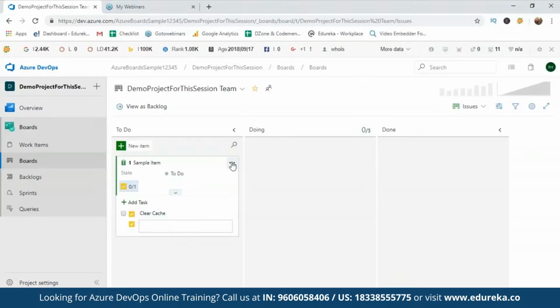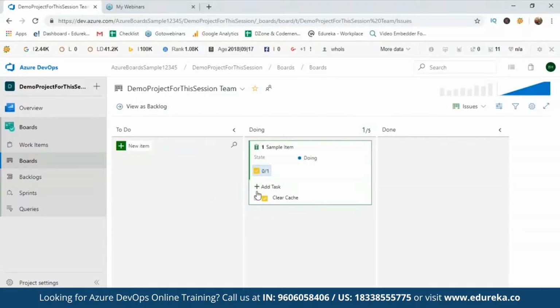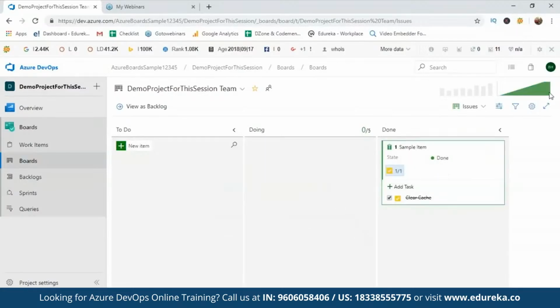If I am done with this particular task, say for example, I move into the Doing phase and I clear this task and say I am done with it. There you go. As you can see, the color here has changed, indicating that the flow is correct and my task has been completed. So you can keep track of all the resources that you're using here. You can go ahead and add users. You can do a lot of stuff with these projects.